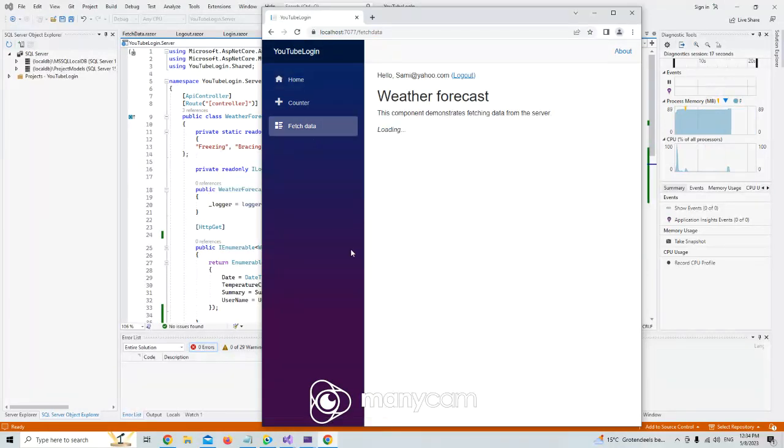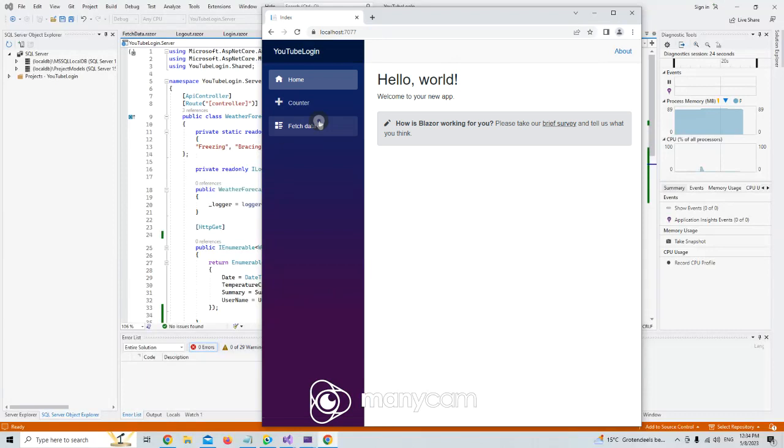FK fetch data. Okay, we are not getting any data here. Doesn't matter, but we are logged in.